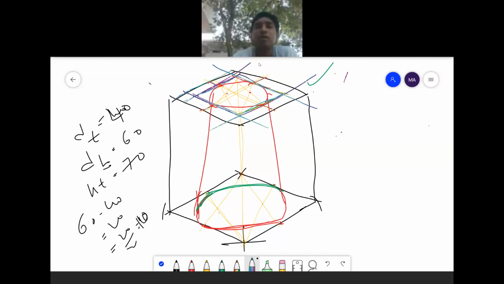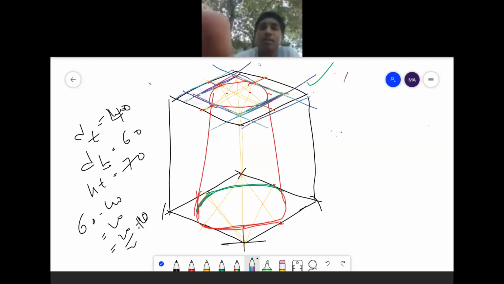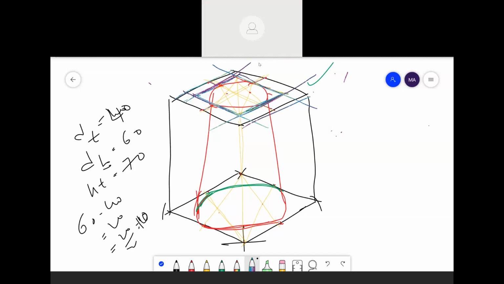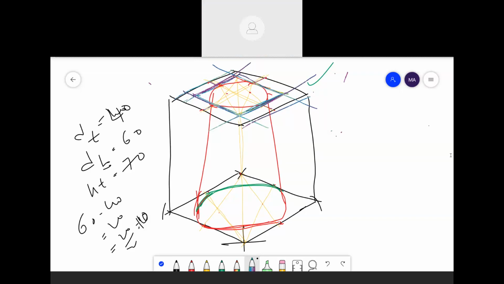I am drawing a parallel line to this line, but up to here only. I will start here and end here. You know, here you are getting vertical lines, so I am drawing up to here. I'm not extending up to the end. Understand? After that, using the 4 center method, you draw the circle.